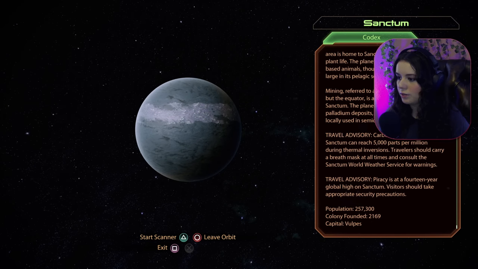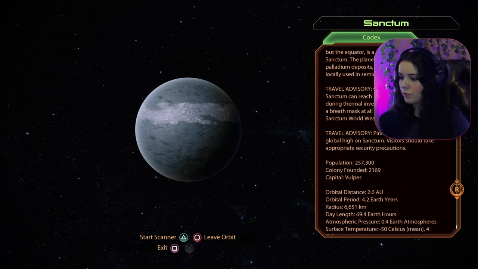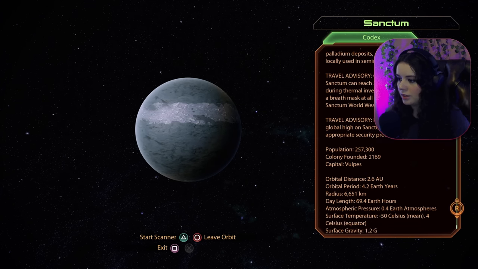Mining, referred to as ice cracking, at anywhere but the equator, is a common employment on Sanctum. The planet is rich in platinum and palladium deposits, as well as boron, which is locally used in semiconductor doping. Travel advisory: carbon dioxide levels in Sanctum can reach 5,000 per million. Piracy is at a 14-year global high in Sanctum. Visitors should take appropriate security measures.